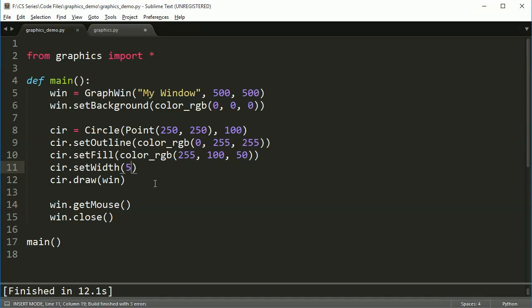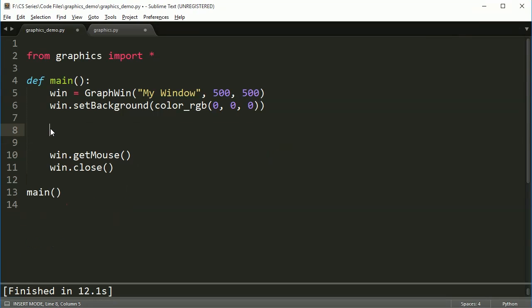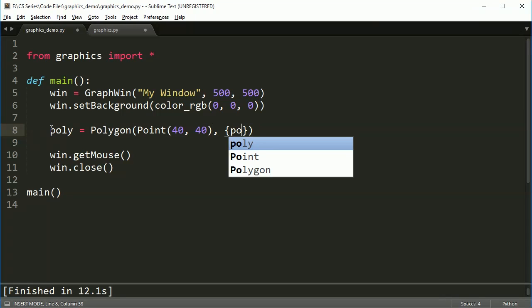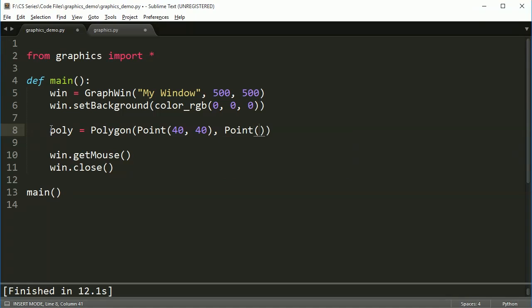The last one, which is a little bit different than the others, is called a polygon. And polygon, as you may have guessed, is just an n-sided shape. And to make that, you put points inside. So if I do, let's do 40 and 40, and then let's do maybe 100, 100, and then let's maybe do 40, 100.